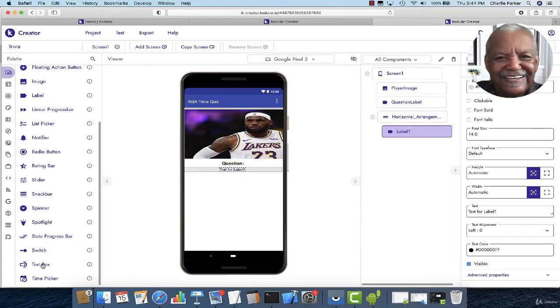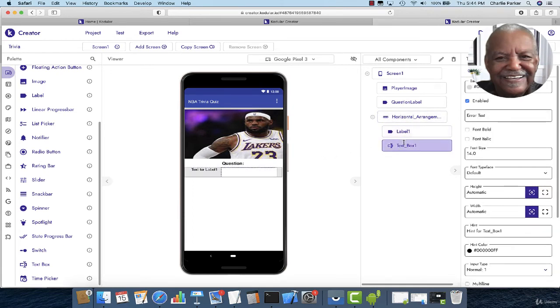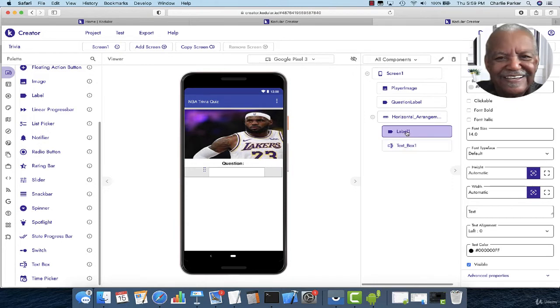Next, I'll find a text box, and I'll drag that until you see a little marker to the left of the text box, and I'll drop it. So now we have a label and a text box, both placed inside of the horizontal arrangement. So now let's set properties for the label. Let's set the font to bold, change the font size to 16, and set the text to the word answer.